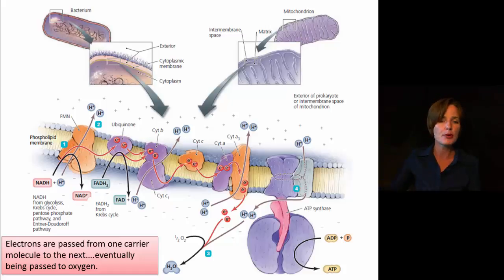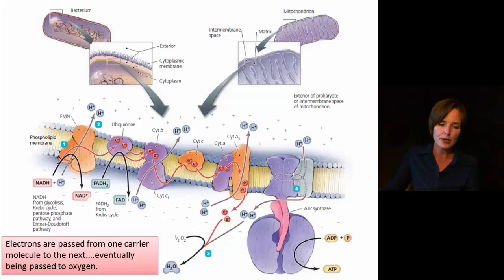All right, so this is kind of putting everything together for us. This membrane right here is going to have the electron transport chain actually embedded in it. So that is our assembly line. So all of these molecules that you see, the orange ones and the purple ones, that have all the arrows kind of passing between them, those are the assembly line members or the electron transport chain.